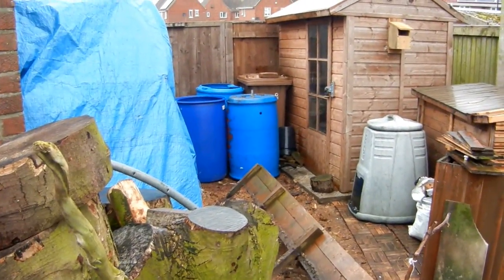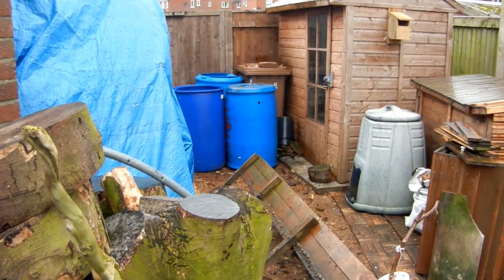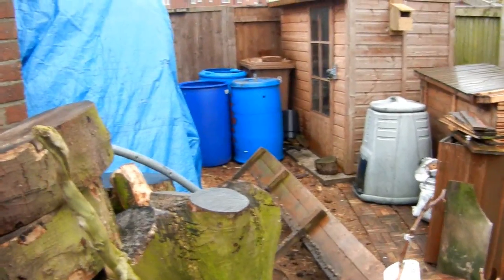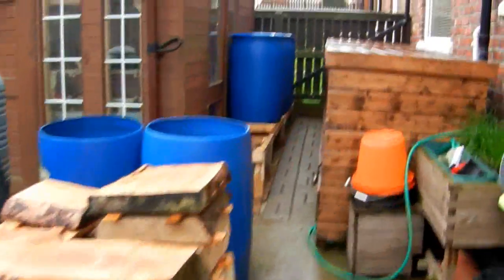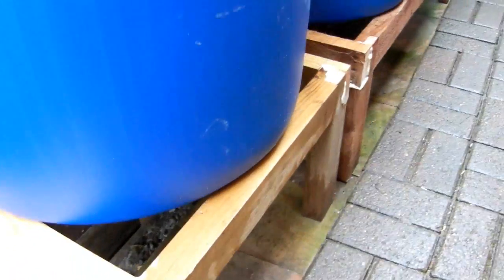We would have had to fill holes and stuff where taps have been and all that. And the price it would have cost to block them holes, it was cheaper to go and get some more barrels. And we've built the frames for them all to sit on, and the plumbing is going to be underneath, so hence why we've left such a big gap, so that we've got easy access to all the plumbing.